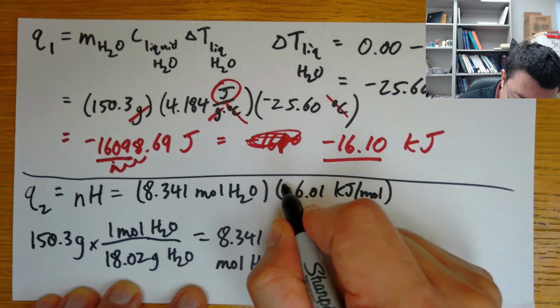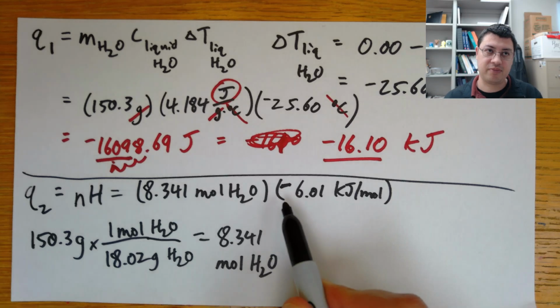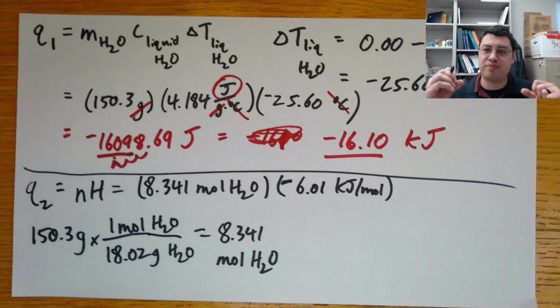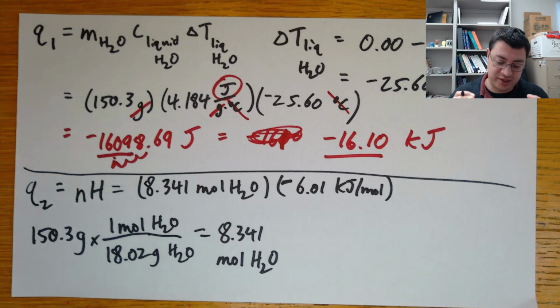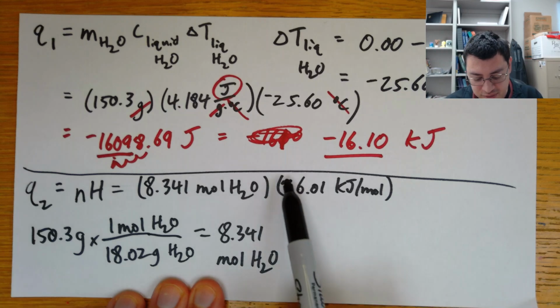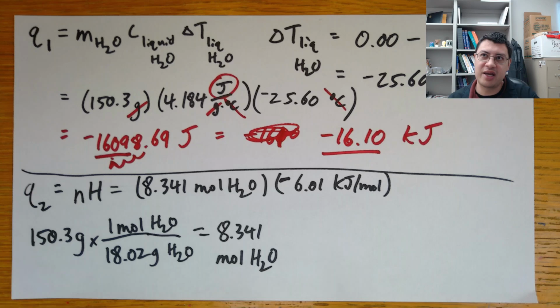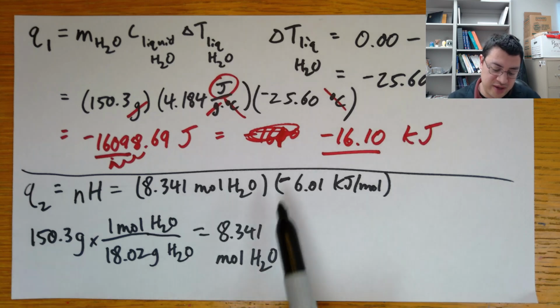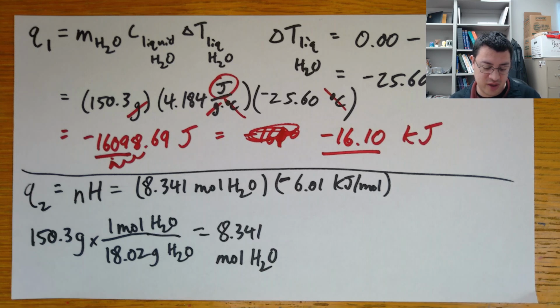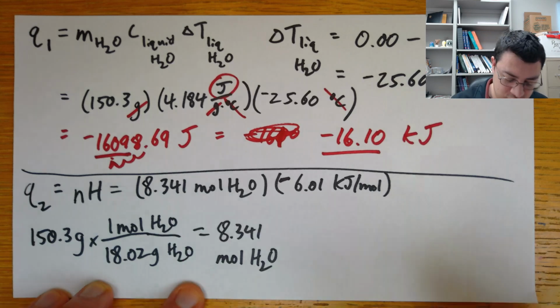Now, you're going to need the negative version of the enthalpy value because if you are freezing, then you need to release heat in order to freeze, to slow down those hydrogen bonds, to lock into place as solid ice. You need to release heat. So it's on you to recognize to put the negative sign there. So remember, enthalpy value, keep it the way it is if you're adding heat. If you need to remove heat, you have to do a negative sign. Or you can just add a negative sign to whatever your answer is if you're removing heat, making something colder.